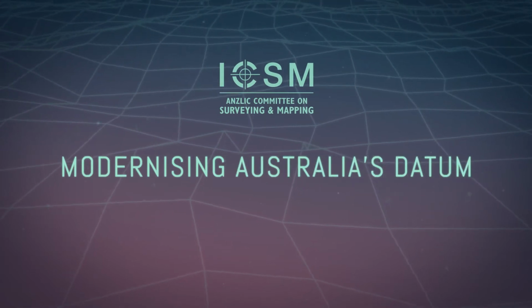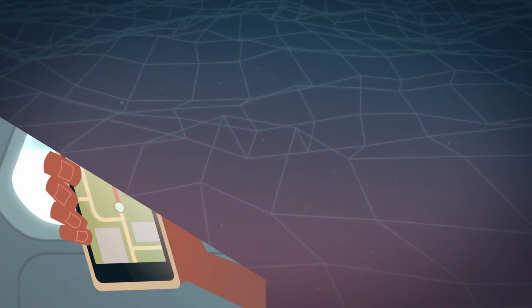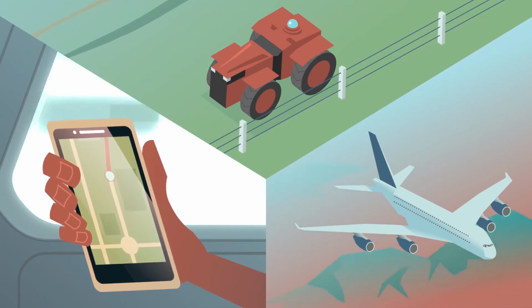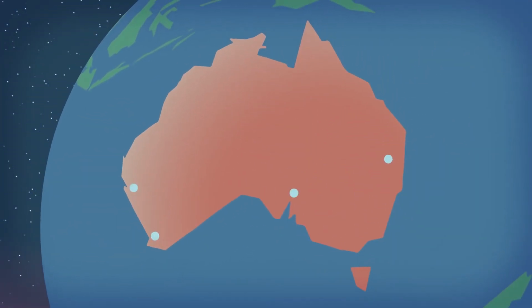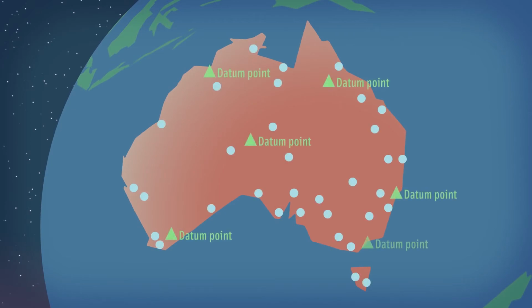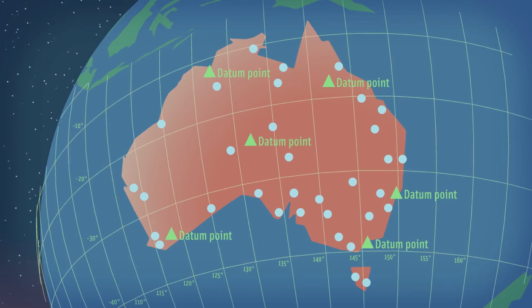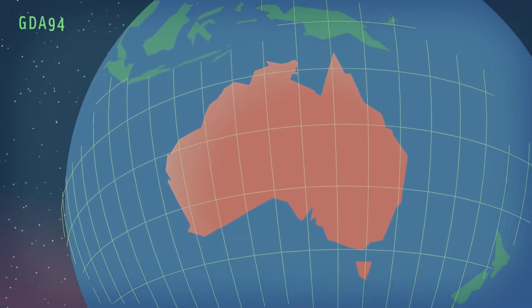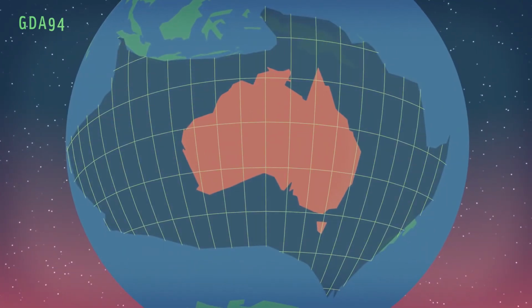Many of the technologies that affect our lives and shape our built environments, from smartphones to farm equipment, all the way up to aeroplanes, rely on location information. All these technologies determine where they are in relation to known locations on the landscape. These reference points and their coordinate system of latitudes and longitudes is called a datum. Each country has its own datum, and the one that Australia uses now is called the Geocentric Datum of Australia 1994, or GDA 94. GDA 94 is fixed to Australia's tectonic plate, so wherever Australia goes, GDA 94 goes.